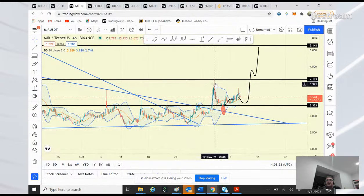You can see the price get out of the band, then with this red candle get back inside, then we saw all the movement down to this biggest support area, then we saw movement up, and now you can see the Bollinger Band is tightening up, and we had a few weeks out of it, which pushed the price down again, and I think we're going to see a little bit more down before the Bollinger Bands start opening up and we see another wave up. So that's how we work with the Bollinger Band.